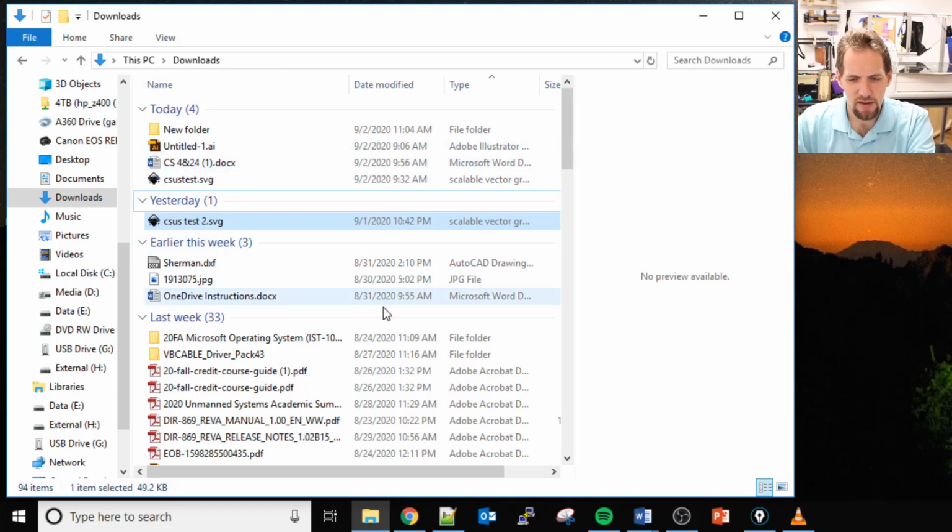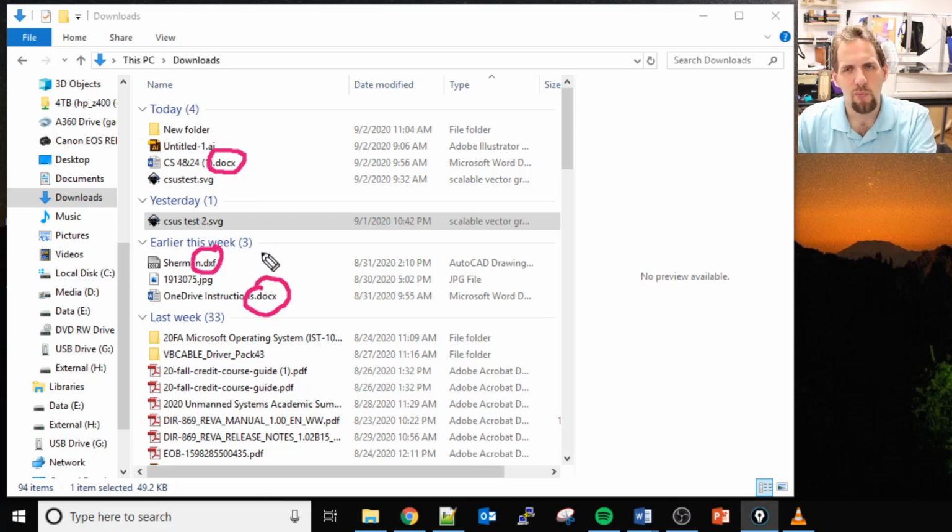File extensions. Now, as you can see on my computer, if we look closely, you can see all of the different file extensions that are on my computer. And if you look at your computer, and if you haven't messed with things yet, you probably can't. Now, for a normal person who just does Word documents, those types of things, not being able to see the file type, not a big deal. However, as an IT person, you probably are going to want to be able to see those file types because that can matter for a lot of things. So seeing those file types or extensions is going to be very useful for you.